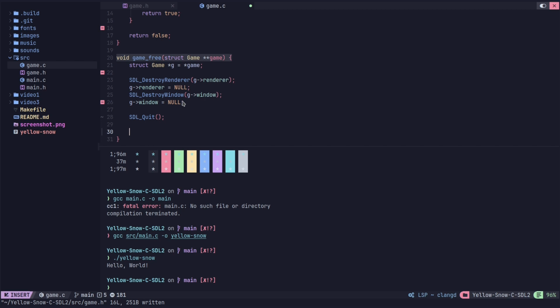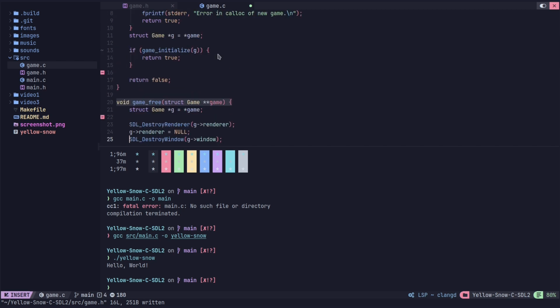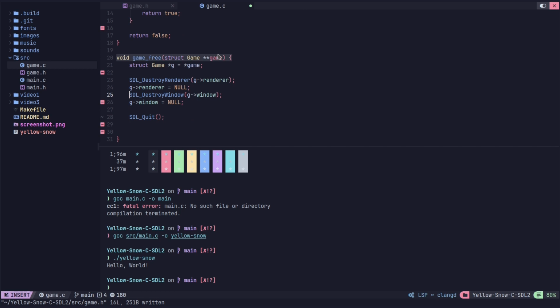So now we've basically cleaned up all the memory and shut down SDL, but I actually want to deallocate the memory for the game struct itself now. So that is why I needed to hand in the pointer to a pointer. So what we're going to do is use free, and we're freeing G. Okay, and G is going to equal null.